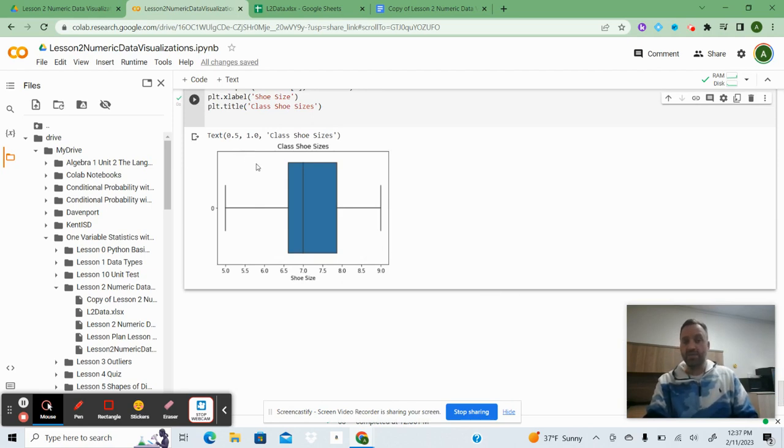So that was the numeric data visualizations. And also, as always, there's different ways to do these. If you're to Google how to make a box plot of this data in Python, you can find different methods for doing each of these techniques. And oftentimes there's different ways in different Python libraries to do that.